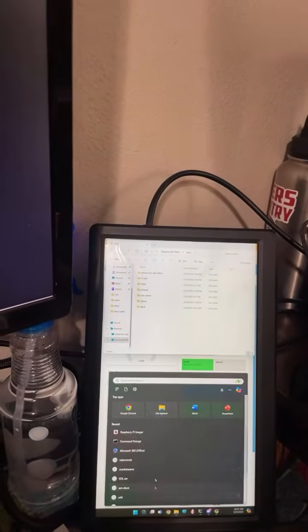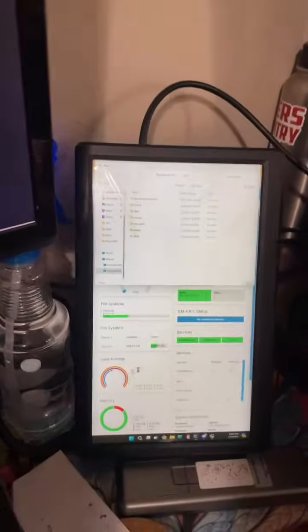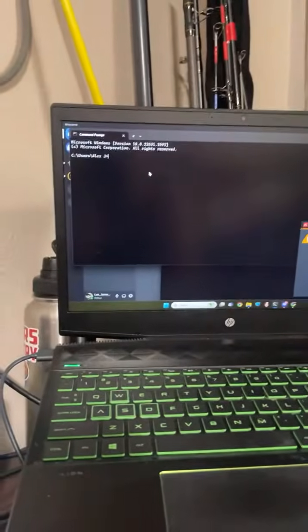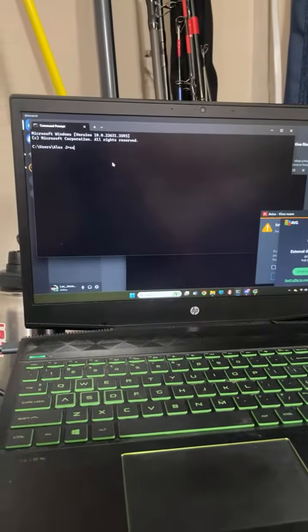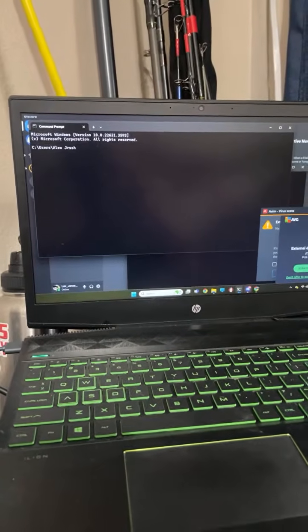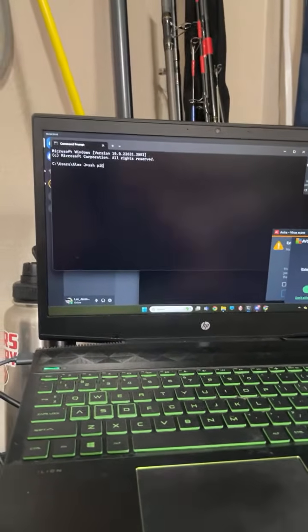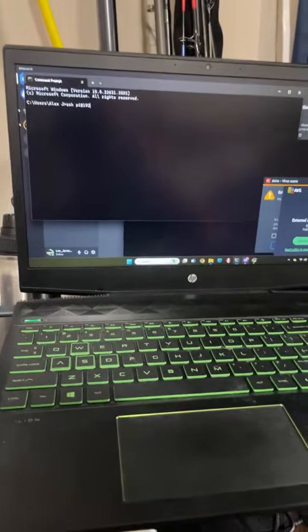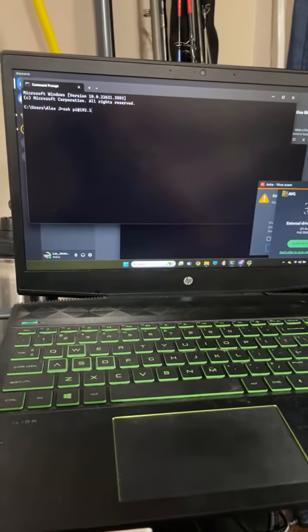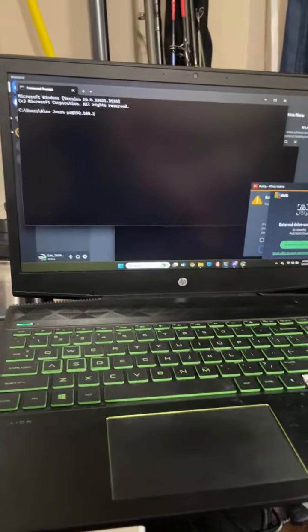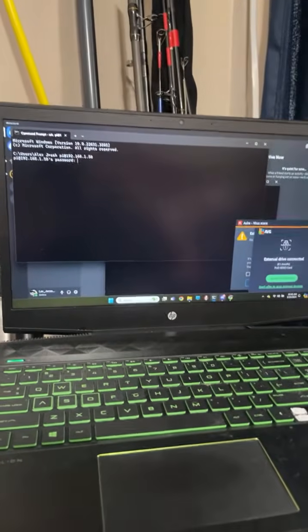Alrighty, now can I access it through SSH? Let's try that. So I'm gonna SSH, Pi at 192.168.1.50. That is the VPN Pi.